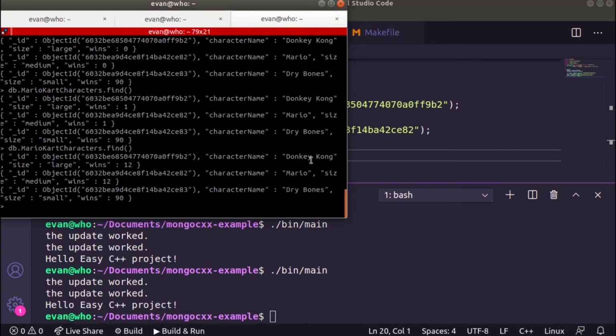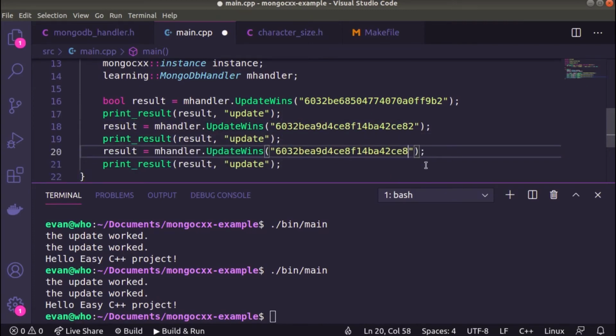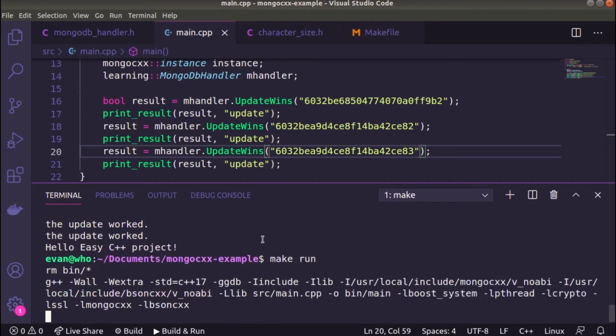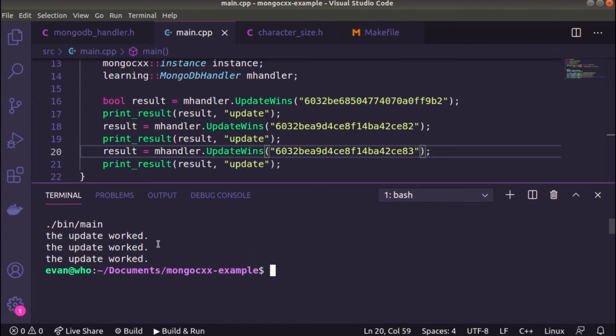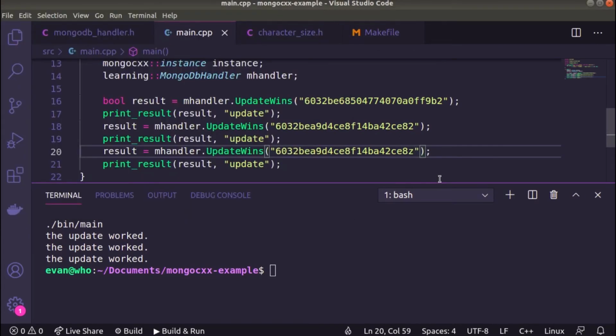Now let's try to pass in a parameter that we know doesn't work. So let's just do 682. Instead of 82, let's do 83. Here we go. Ready? Make run. Let's go for it. 83. Is there somebody in here with 8? Oh my goodness. So it seems like I got really lucky, and their IDs are identical. It's just an 8-3. I got so lucky there. Sorry. Well, let's try it again.